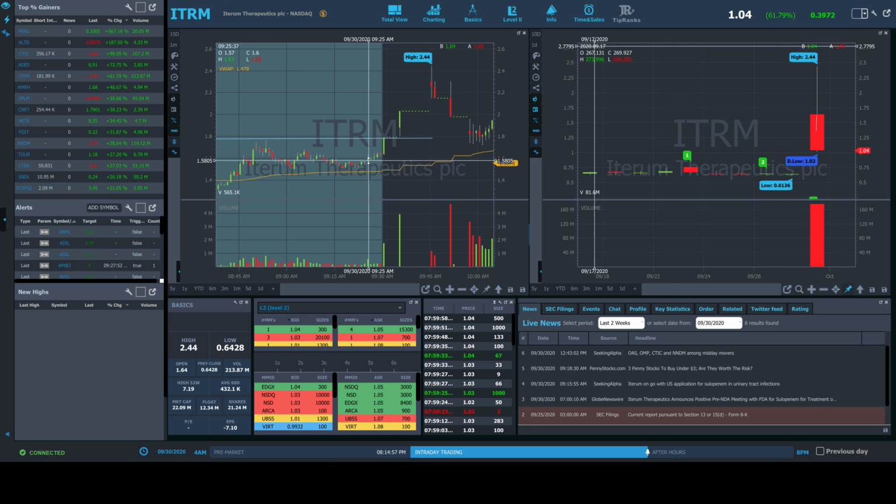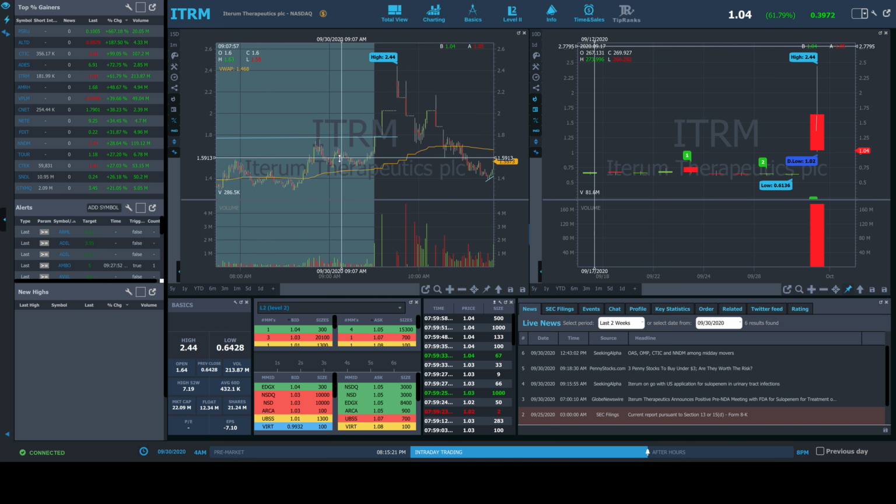right into a halt. And if you paid attention to yesterday's recap, we were talking about these halt and gap up plays. So to no surprise, a stock is able to go from 160, gap up, halt, gap up again, halt, and go all the way up to the 240s between 9:30 and 9:45. So in 15 minutes, you have a tremendous move.